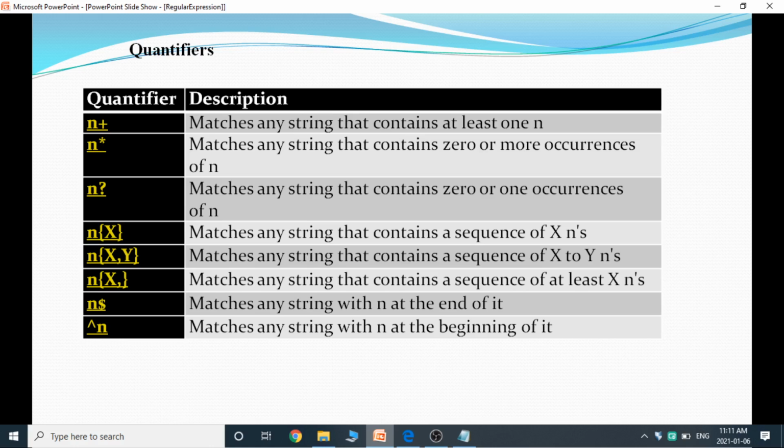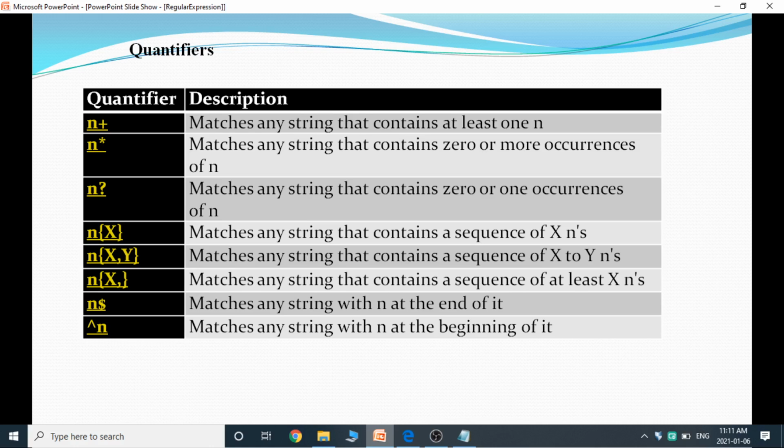If I want at least one occurrence or 0 occurrence, then we place the quantifier as n question mark, which matches any string that contains 0 or 1 occurrences of n. Then n{x} matches any string that contains a sequence of x n's.